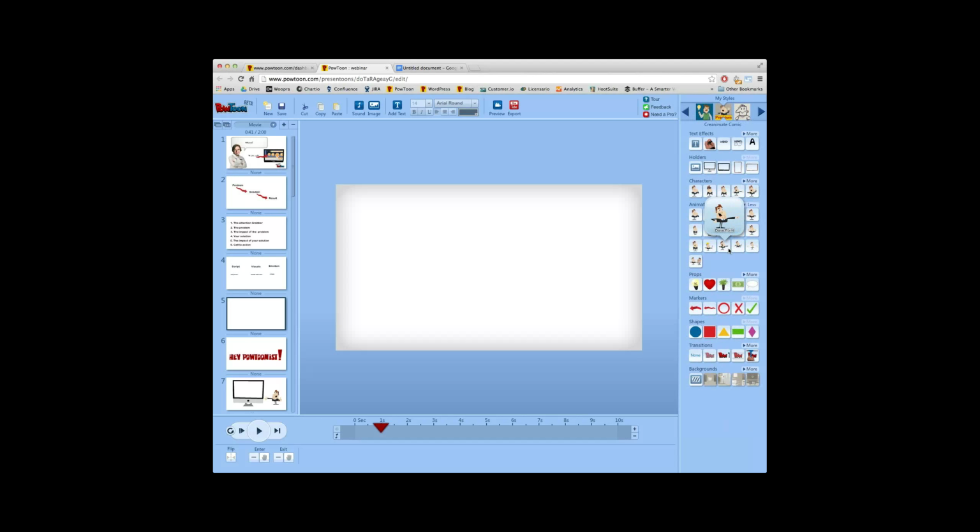And in fact, in a week or two, we're going to be expanding the style quite a bit, including some other styles. But what you do is you pick the style and then you start working. So the text was, "Hey, Powtoonist." I'm just going to write the text in there.